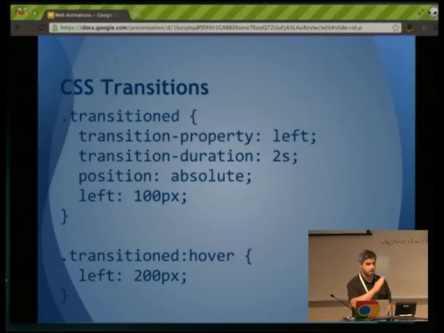So if the left value changes again halfway through the transition, you just get a new transition that replaces the old one, right? So if you're going from left 100 pixels to left 200 pixels, and you get to 150 pixels, and the user stops hovering the mouse over the thing, then you get a new transition from 150 pixels back to 100 pixels. You don't get any completion or anything like that. And apart from what's up on this slide, there's basically only 2 other knobs that you can tweak. You can change the timing function so that instead of it being smooth, linear, it might ease in and ease out or something like that. And you can change the delay so it waits a certain amount of time before starting.